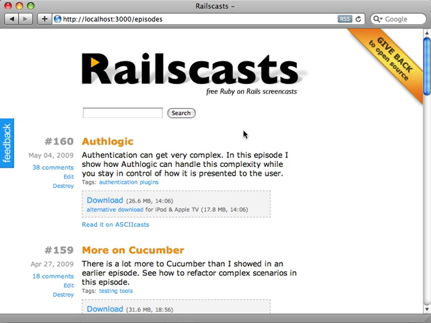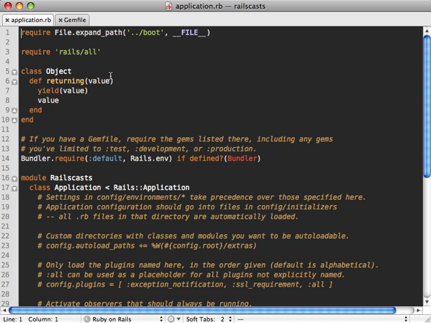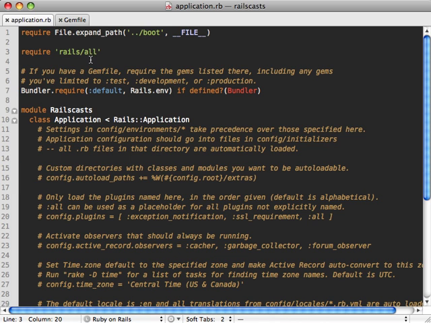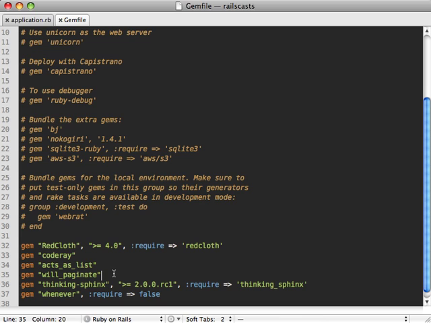So let's get started. You may recall back in that previous episode, we had to do a bit of a hack inside of our application config file by adding this returning method back in our object. We had to do this in order to get willpaginate to work. However, since that episode was released, we do have a new version of willpaginate available. It's actually a pre-release that doesn't require us to do this hack. All you have to do is go into your gem file and under willpaginate, just specify a version that's greater than 3.0 pre-2, and that's the latest pre-release version in the gem cutter. So we can just use this version, and then we don't have to add that little hack.